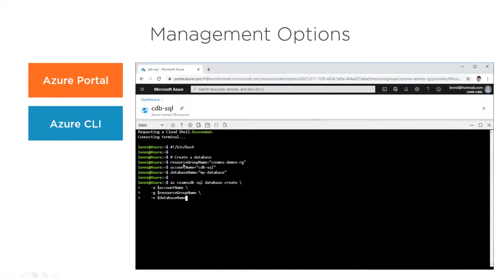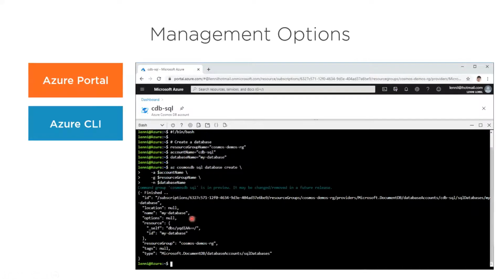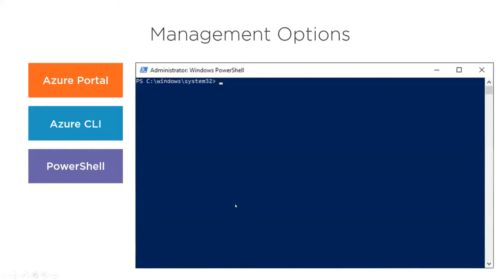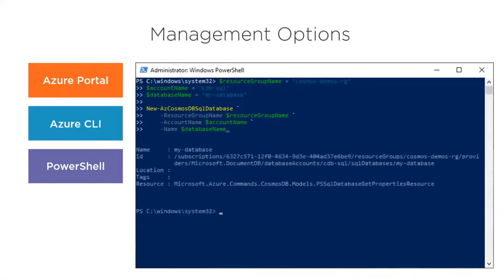Here I'm actually going to create a database. And I'll set some variables like my resource group name and the account name and the name of my database, and bingo, I have a new database. Same thing if you're a PowerShell person, then you have these commandlets that do the same thing. Here I've got some PowerShell variables, and I've created a new database in PowerShell.